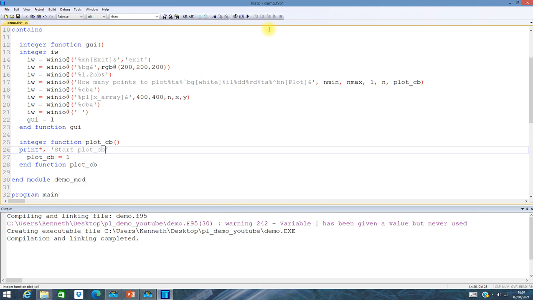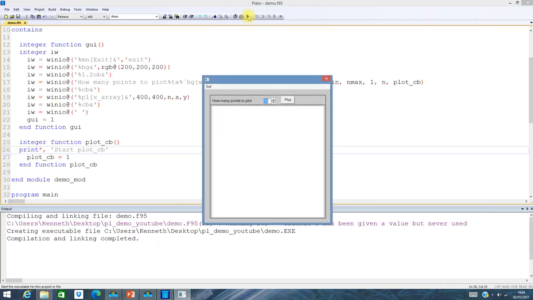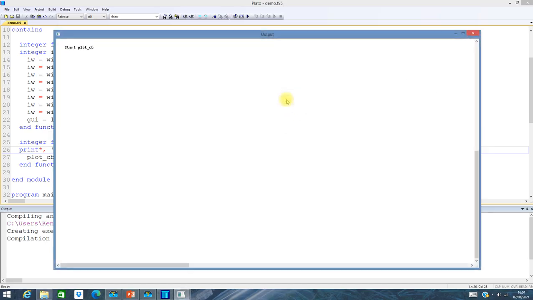So let's see what happens when I run the program now. Everything's the same as before. I now click on plot, my output window opens, and I get this message, start plot CB.